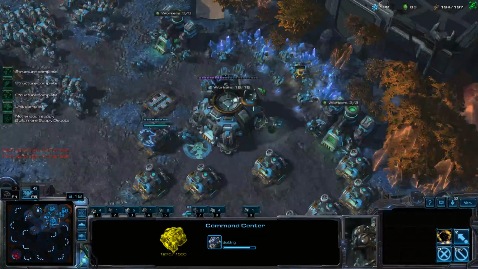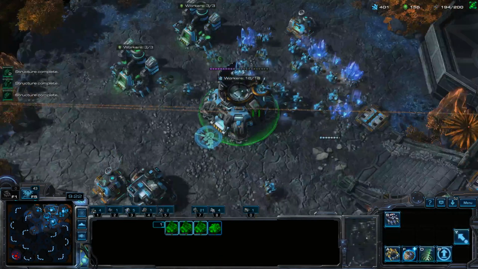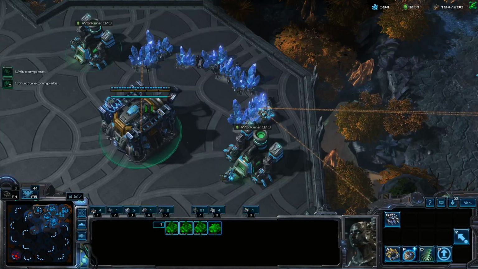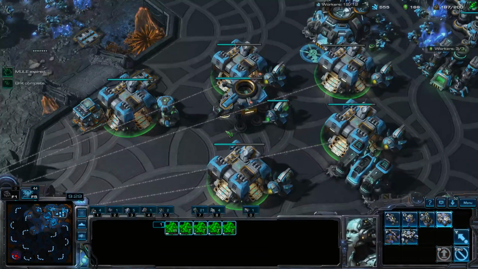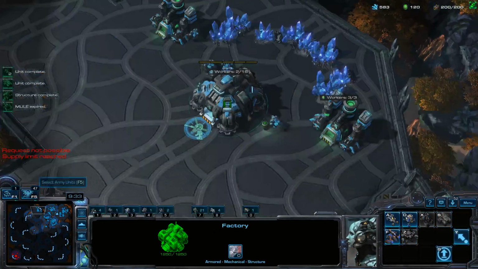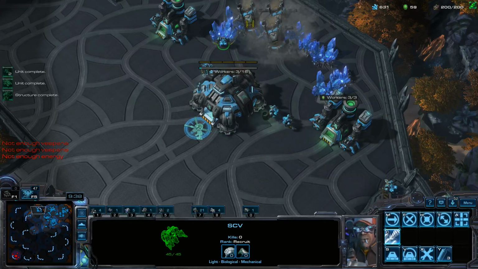Our units should be finishing up over there, so we can begin sending them. Ready to raise. Grab these 2 bad boys over here, send them to that gas. You're at max supply. We're going to go ahead and make this PF in the rear.